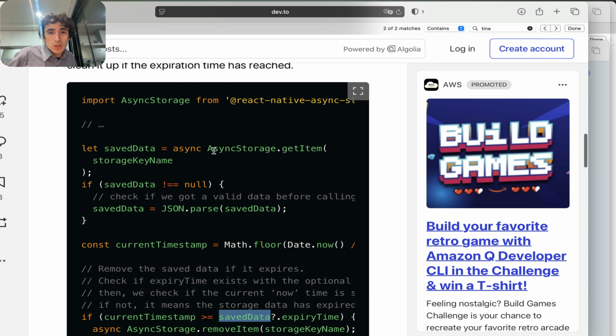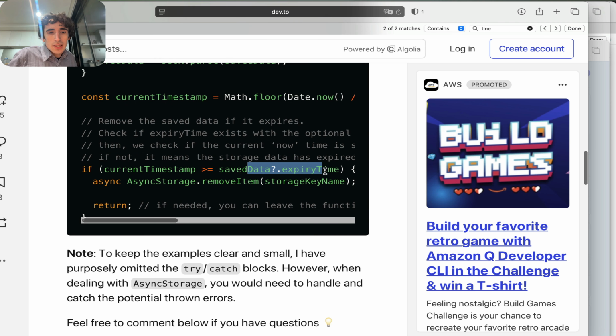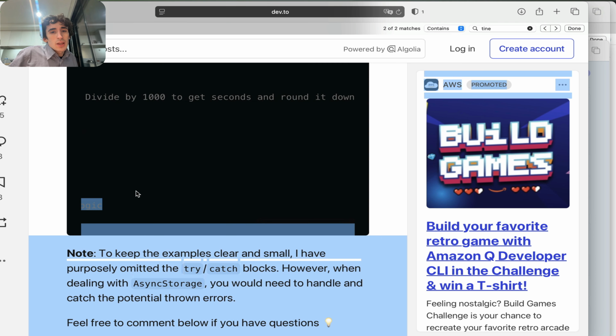The saved data is coming from the get item, and then we check if the current timestamp is greater or equal to the expiry time property. If so, we just automatically remove the key, and if it's not the case, we don't do anything.